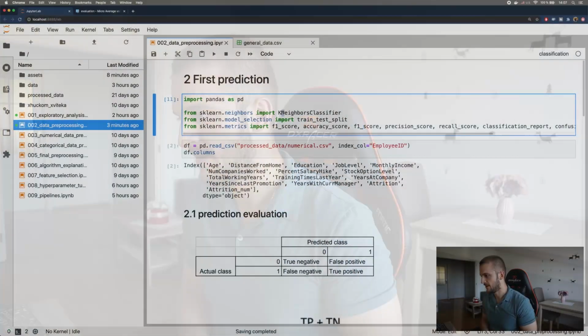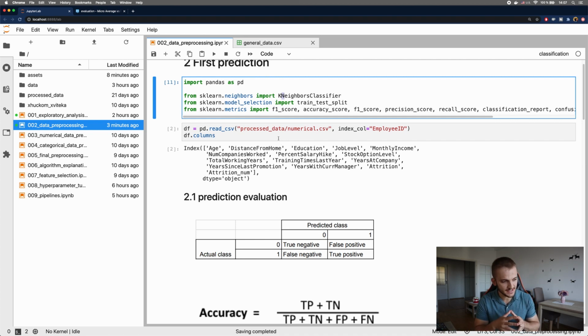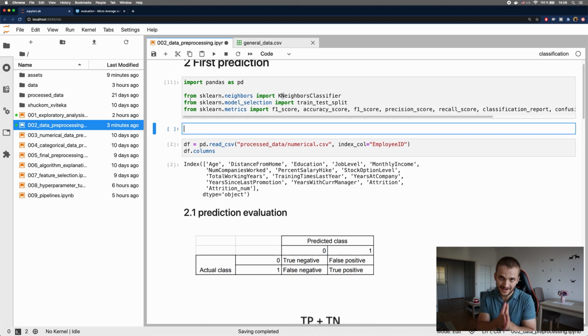Now let's talk about how we can evaluate the classifier. Let's say you want to predict 10 employees, so you want to know about 10 employees, if they will stay or if they will go. You put an array with the features for each of the employees inside the black box, and the classifier will output an array like 1, 1, 1, 1, 1, 0, 0, 0, 0, 0. So it's saying that the first 5 employees in the feature vector will leave the company, while the last five will stay at the company.